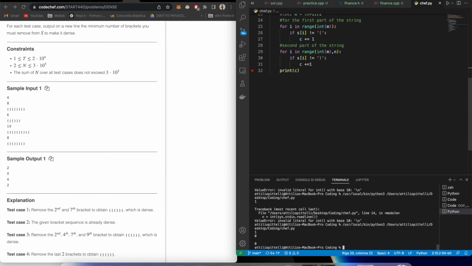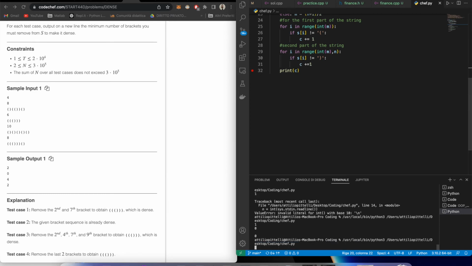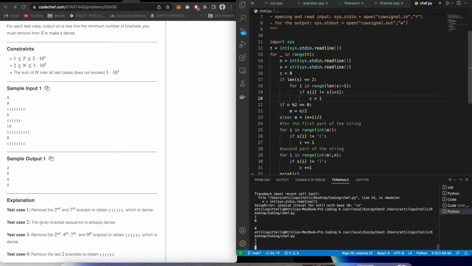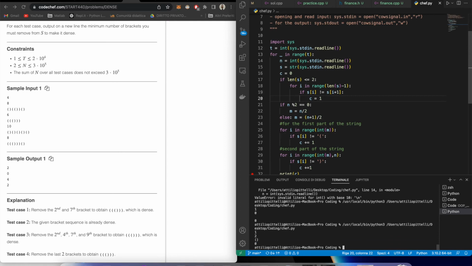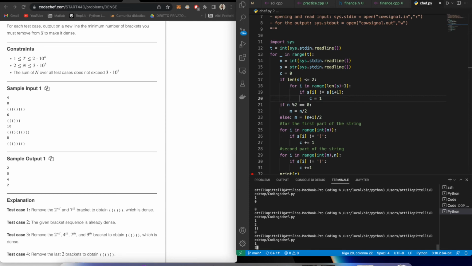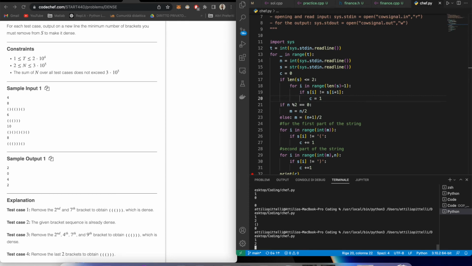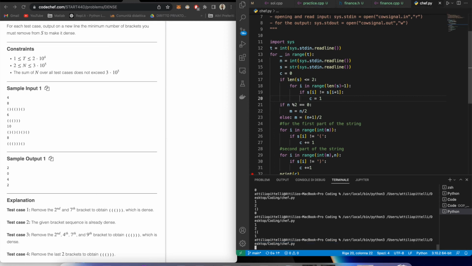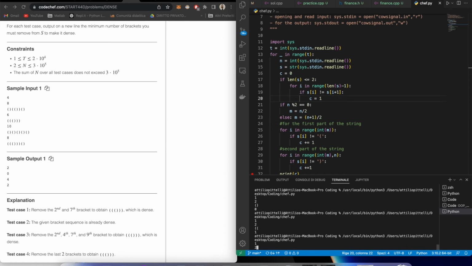Okay, this is an edge case again. 1 and 2 and this one is equal to 0. It's correct. If 1 2, yes, it's correct. Last edge case because the opposite is the same, of course. 1 1.